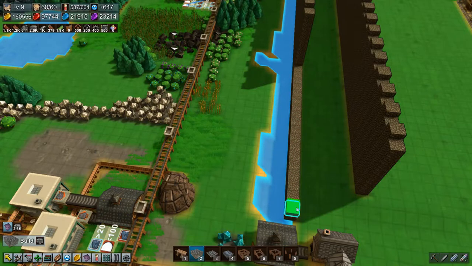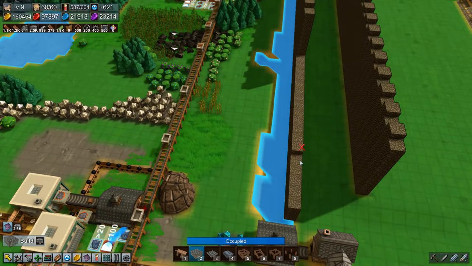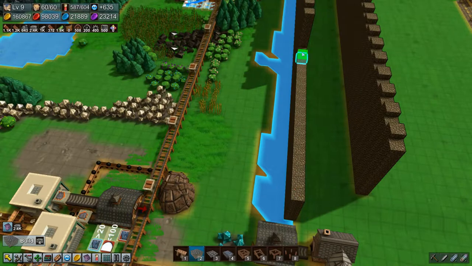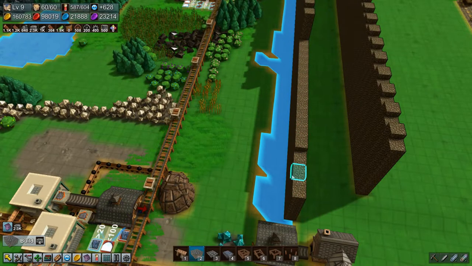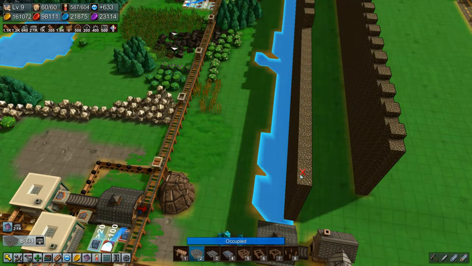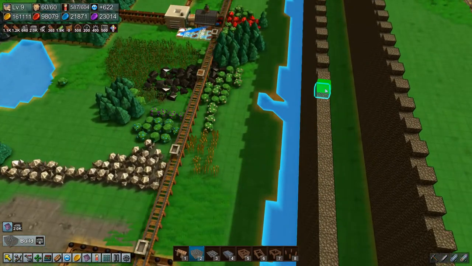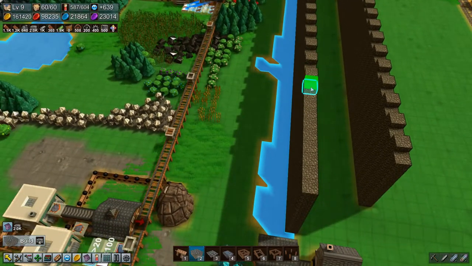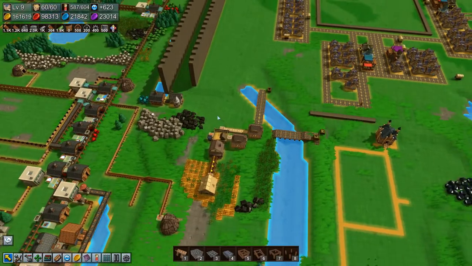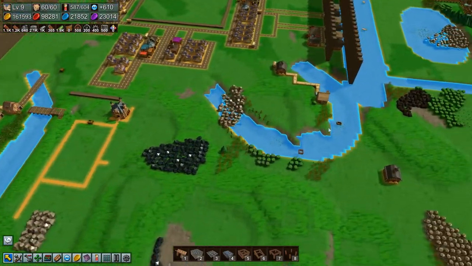Not there. Need to get this wall done. And then we need to start work on our keep as well, which we haven't even taken a look at yet. We've just made the outline. Okay. Oops. And how much stone do we have left? 2,000. Nice. So, I don't really know how to... We're gonna do the keep yet. I don't really know.